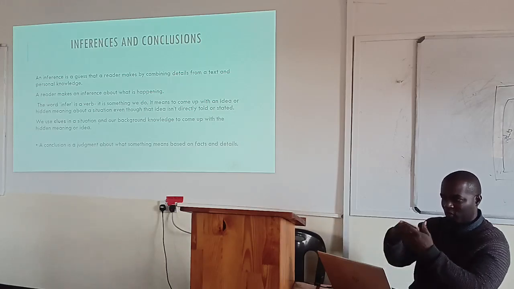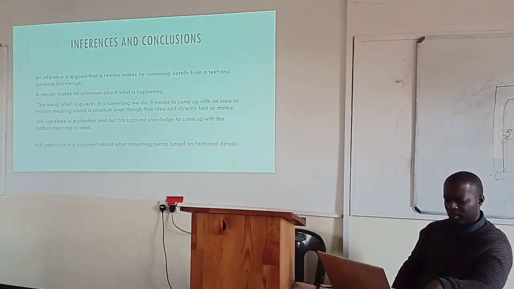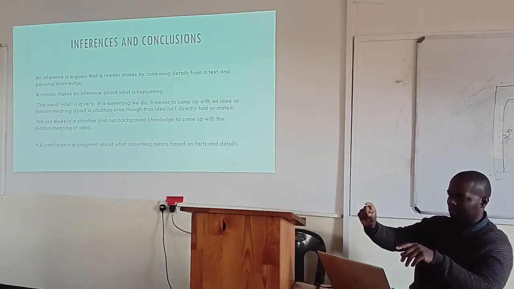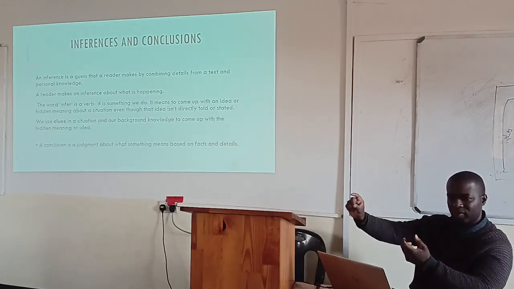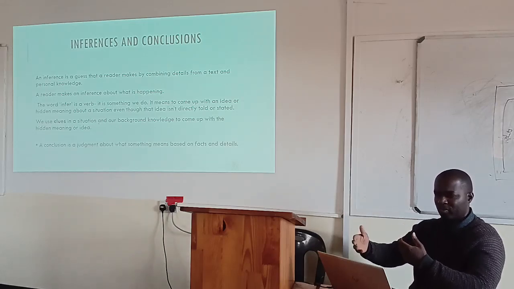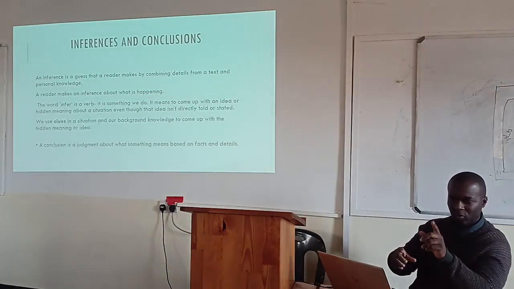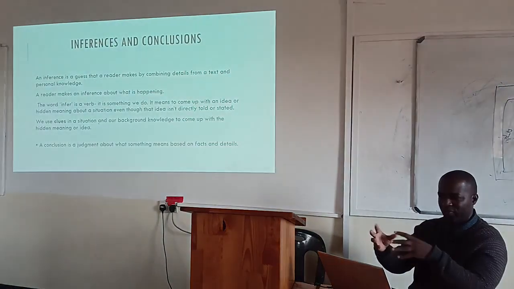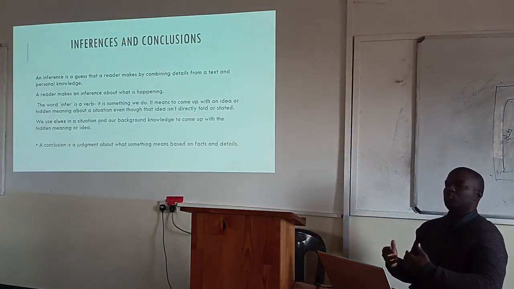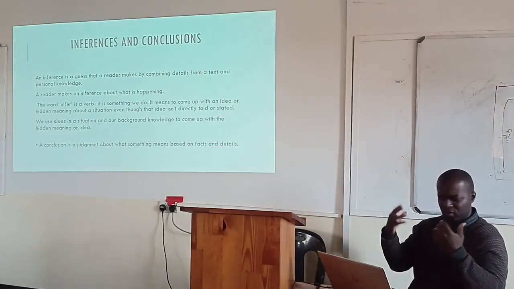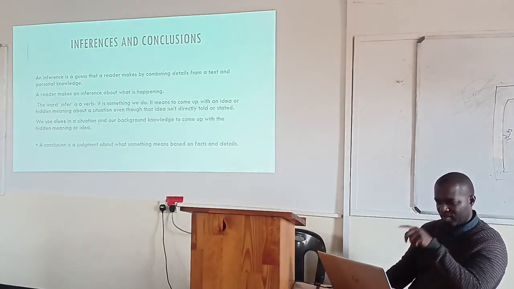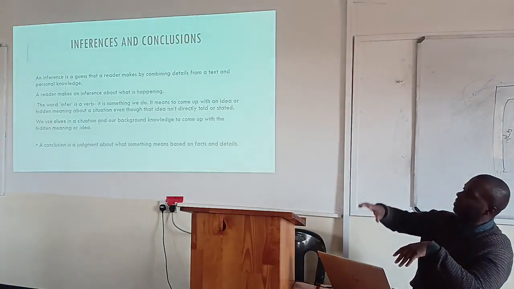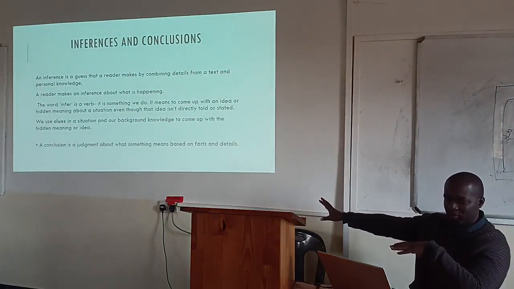So it's the same when you go into the text, you might say, okay, they didn't talk about that. I don't know what they're talking about here, but now you have to go through and look for clues. You say, okay, they talked about this. I think maybe they might be talking about this. Then you check the text, there's another clue. Maybe it's this. Then if you check 3, 4, 5 clues, you might be able to make a conclusion with what you know, because you say, okay, according to these clues, I've seen something, this could be this. So when you do that, it means you have inferred. That's what we're talking about.